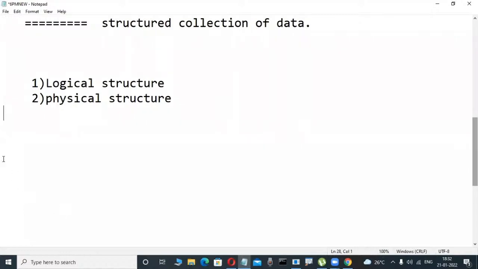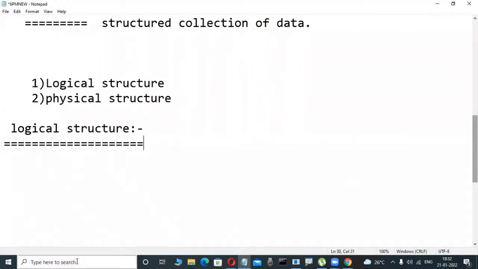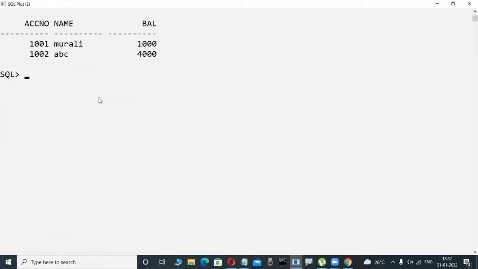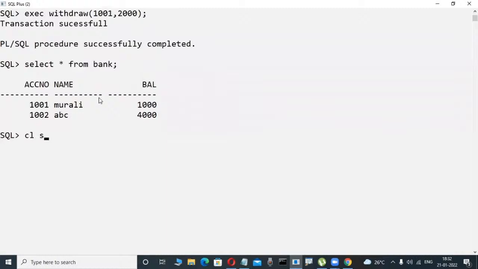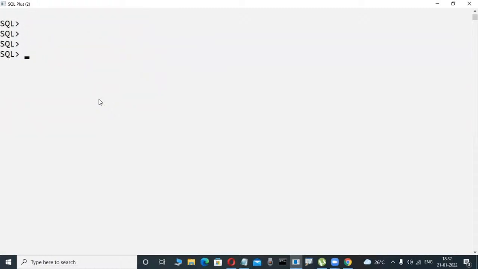Logical structure means nothing, it is very easy. Now check it out, slowly observe it here. What a logical structure means is easily understandable. Suppose today this is Oracle, and I'm installing it, for example. In this Oracle software I try to create a table. Maybe bank is a table, as in the previous case.